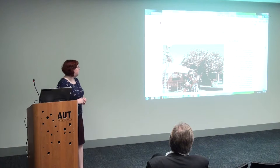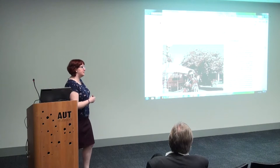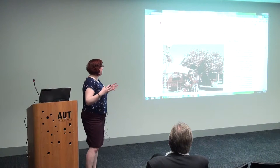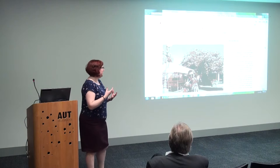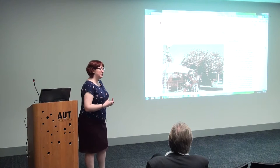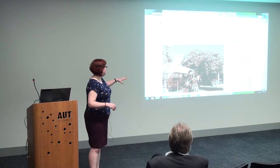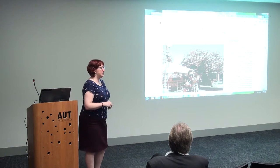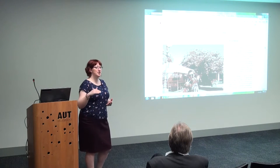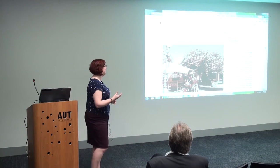The whole point of this portfolio was that these are first-year students who want to become architectural technologists. What they are asked to do is put together a portfolio which could evidence their skills as an architectural technologist so they could apply to become a certified member in their final year. So in the first year, the lecturers got them thinking like a professional before they've even finished their course. Throughout three years of studying, they can just remove the weaker work and start updating it every time they do something good.